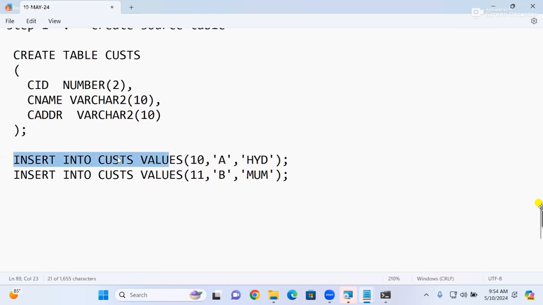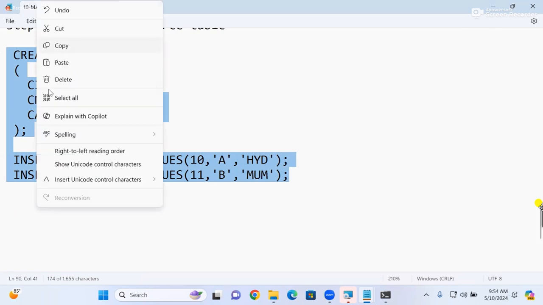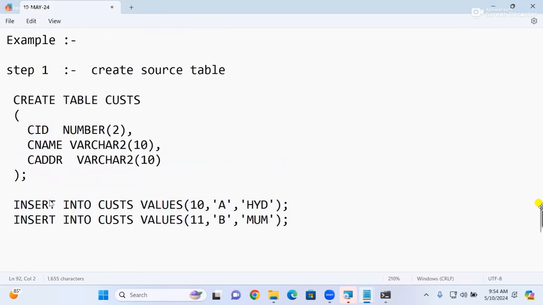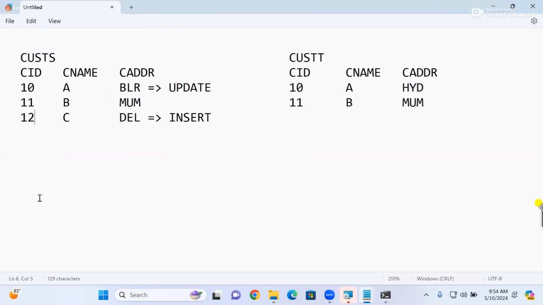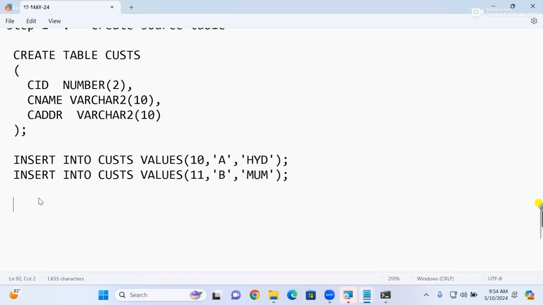So insert into customer_S 10, A, HYD and 11, B, Mumbai. The source table is ready, so we have created the source table.